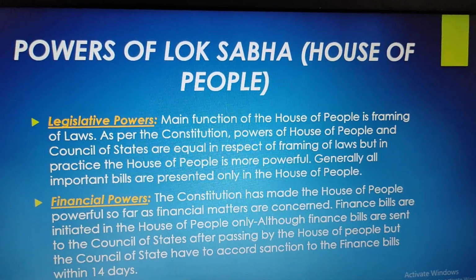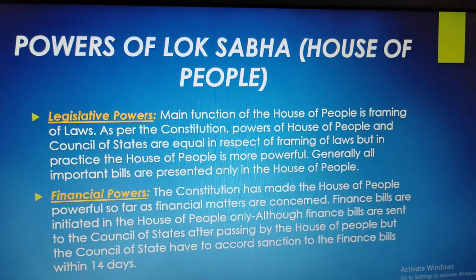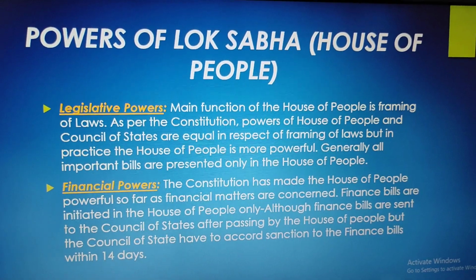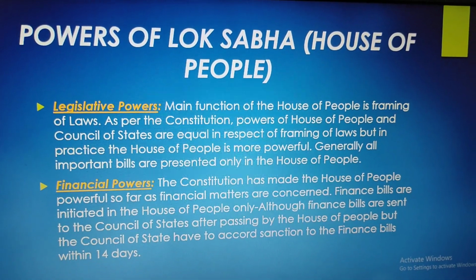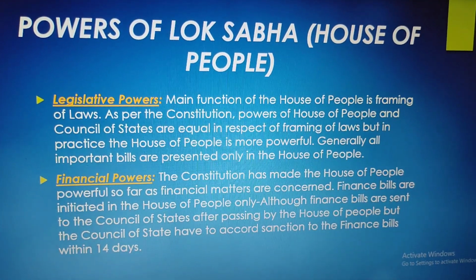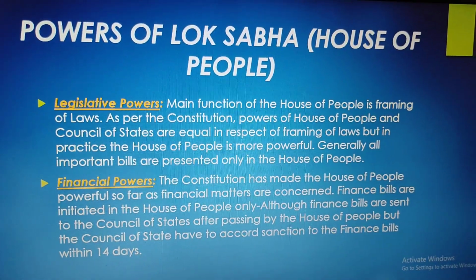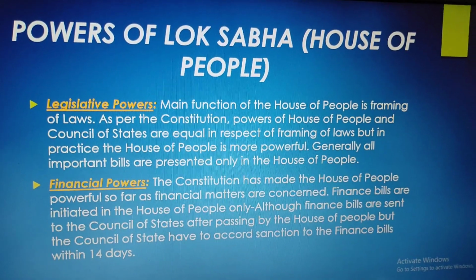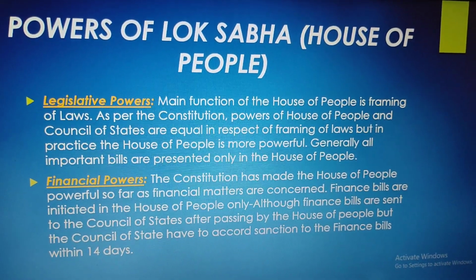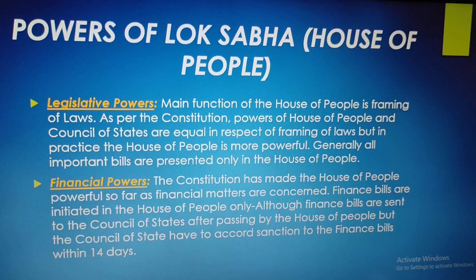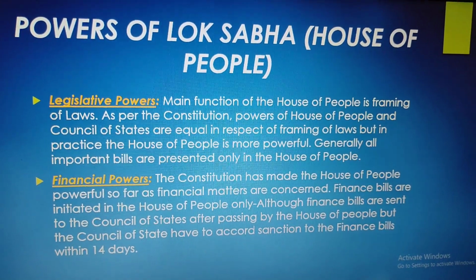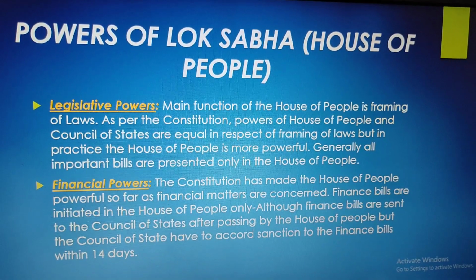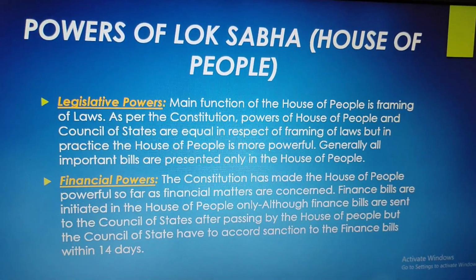Now, powers of Lok Sabha, House of People. The very first one is legislative powers. The main function of the House of People is framing of laws. As per the Constitution, powers of the House of People and Council of States are equal in respect of framing laws, but in practice, the House of People is more powerful. Generally, all important bills are presented in the House of People.